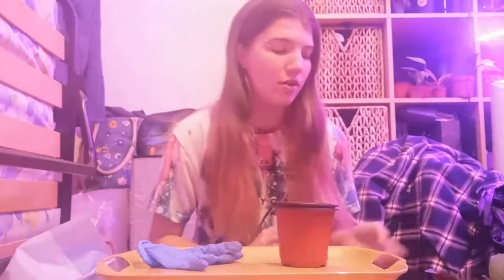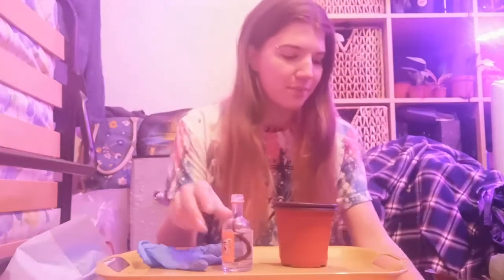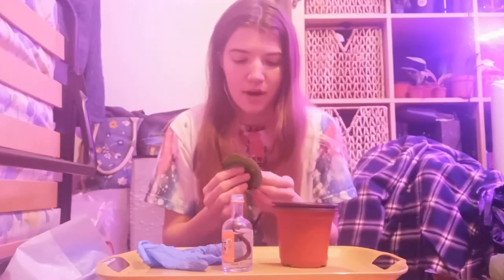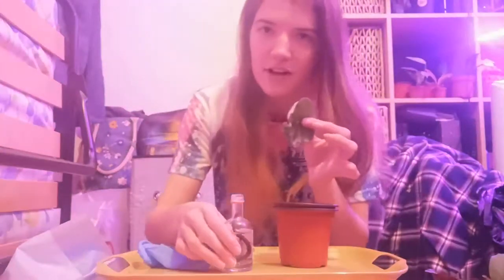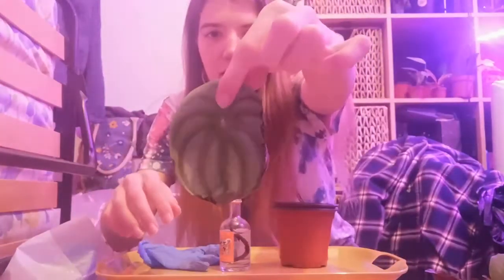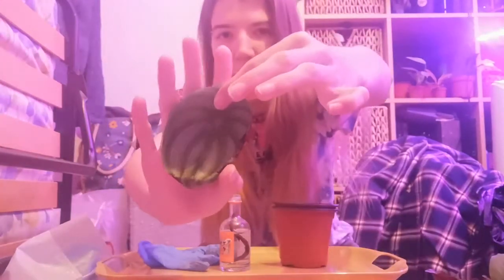So before I get into potting up, I just want to show you a few propagations that haven't worked. The first propagation, which I showed you in the last video, was doing really well. I'm not really sure what happened apart from the leaf rotted. Well, the stem of the leaf rotted, and that was kind of about it. So it was my watermelon peperomia.